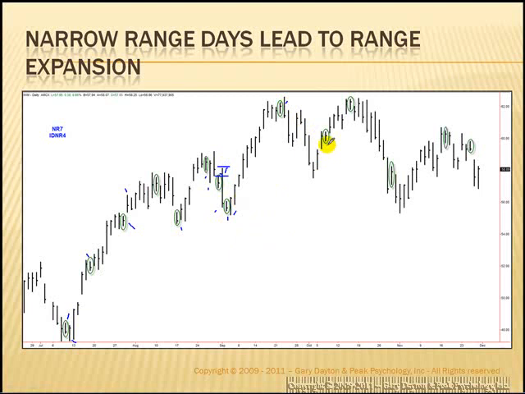Same thing here. So you can see that not in every instance do we get a trend day. It's not 100%. Nothing is. But if we're sitting there the night before and we have an NR7 day or an IDNR4 day, we say to ourselves, okay, what's our game plan for tomorrow? Well, one thing I want to be aware of is that we've contracted in volatility here quite a bit. And when we contract, we know that we can pick up some range expansion, okay?